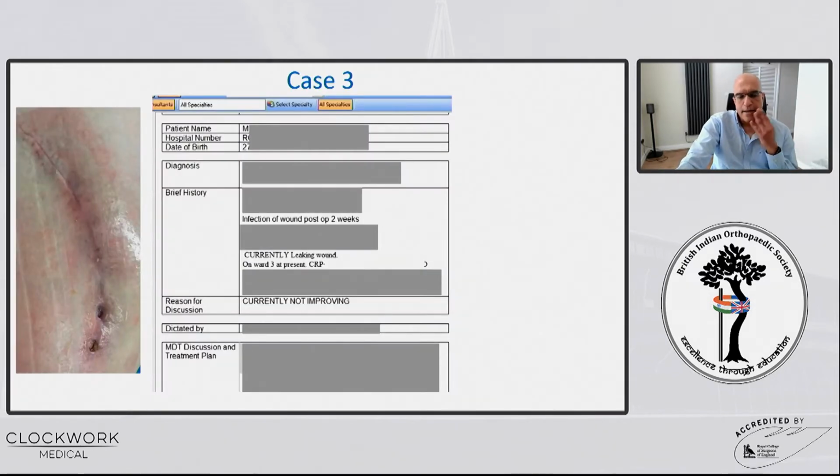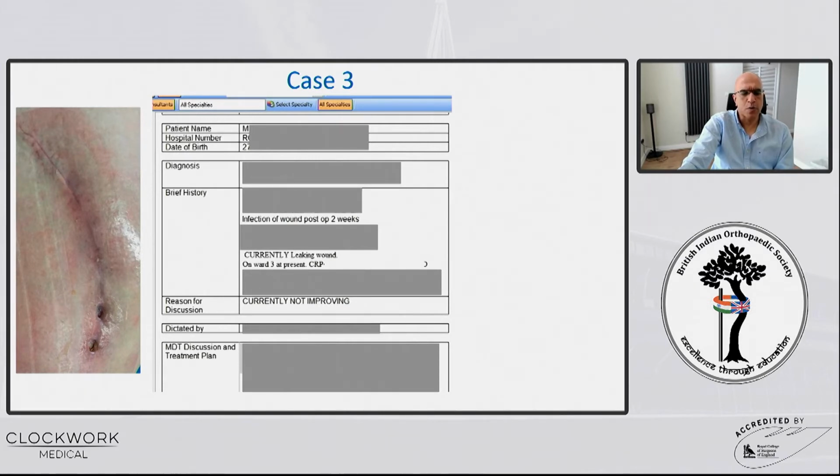And now here's another case. And those of you who've been actually paying attention will recognize that this is the same clinical photo. And in fact, the clinical photo that I showed of the arm was actually this patient. Look at this for a change. Same hospital. Here's a documented MDT discussion of somebody who has a post-op infection, admitted because the wound looks a bit dodgy at 2 weeks, CRP done, but people are concerned that the patient is not improving.